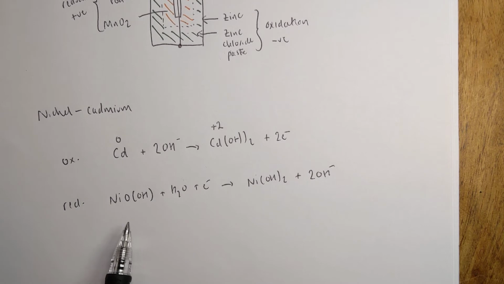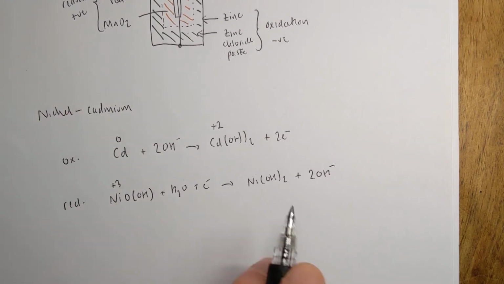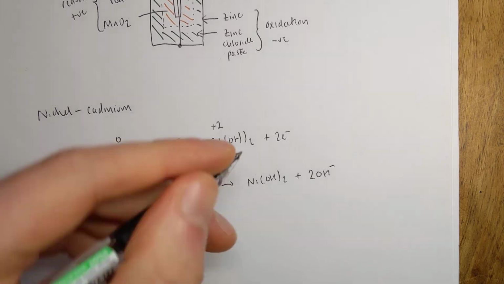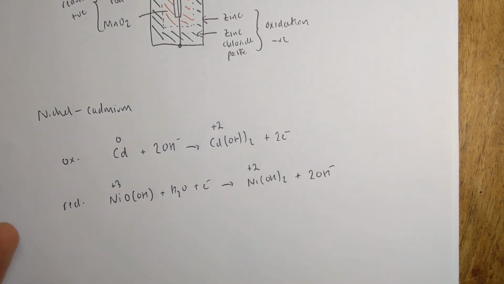So, to analyse that, let's just look at the oxidation state. So we've got oxide here, 2 minus. We've got hydroxide here, 1 minus. Okay, so 2 minus, 1 minus makes 3 minus, that makes this +3. But over here, two hydroxides, 2 minus altogether, 1 minus and 1 minus, means this must only be +2. +3 to +2 is a reduction, it's gaining an electron there. So same as before. Essentially, the easiest thing is to just rote learn that off.